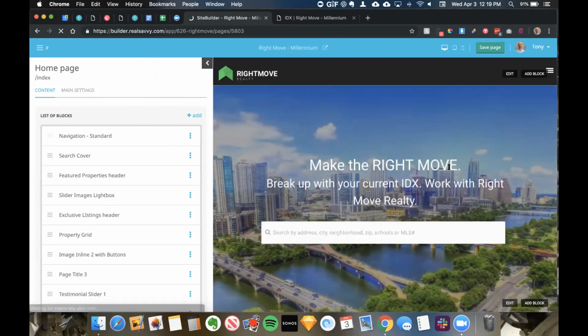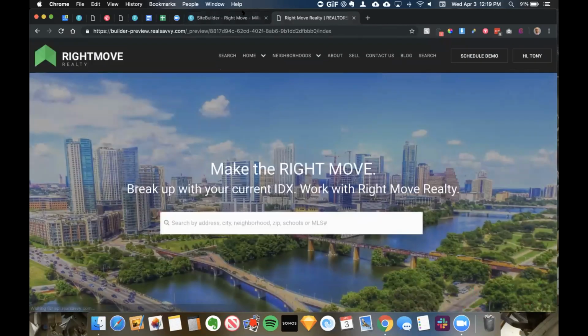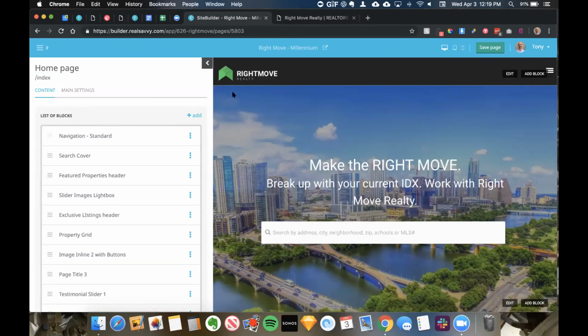You'll see a preview over here, which is kind of good when you're making small changes, like say you wanted to change, make the right move, to find your dream home. It's easy to view what it looks like over here. Really what you want to do for more complex edits is open up another window, which you can do with this little icon right here, and then flip back and forth.